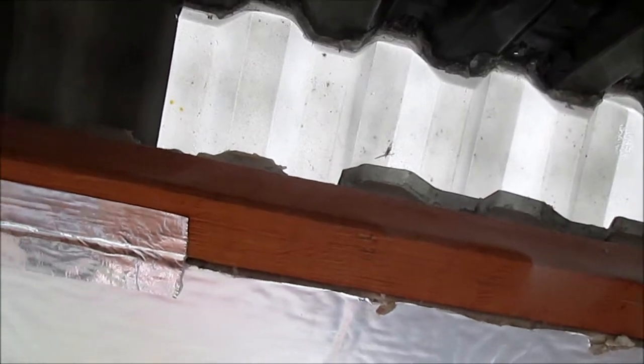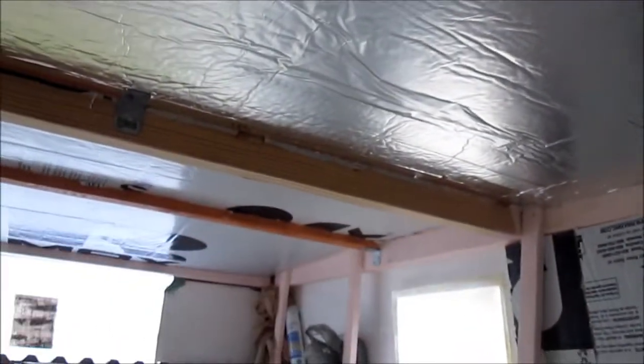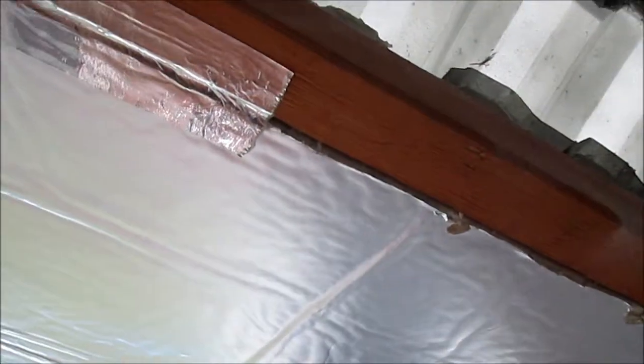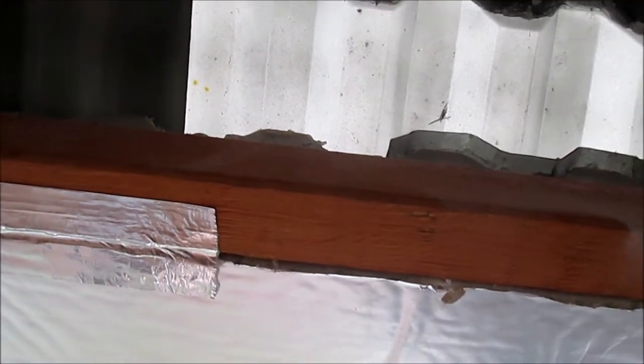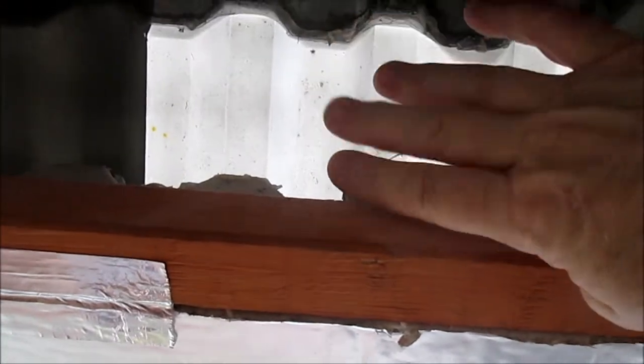Don't want that air to backflow into the house here. And then when I turn on the fan at the end, it will suck all the air from the roof line of the camper, and it'll suck it all up so that I'll have a heat exhaust at the top. It'll act as one of those vent fans in the RV, but I don't have that kind of money. I also don't have that kind of space. This is just a few inches up here.